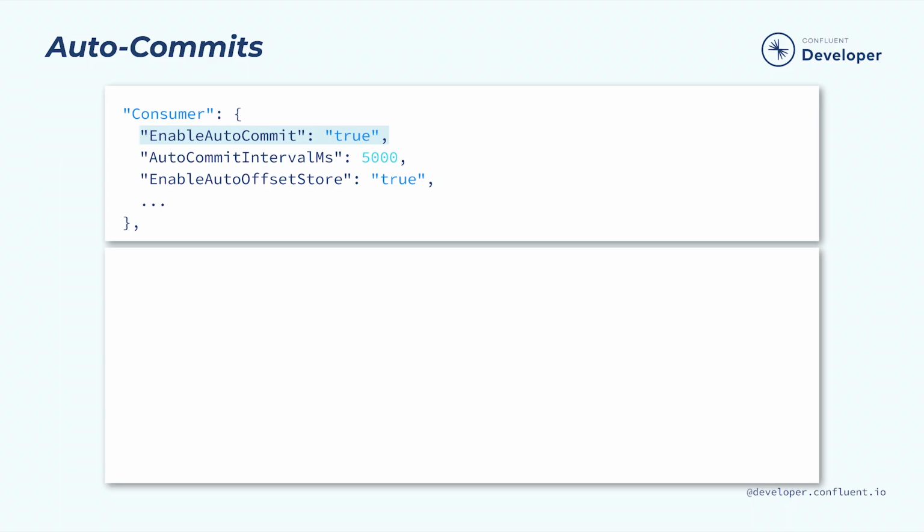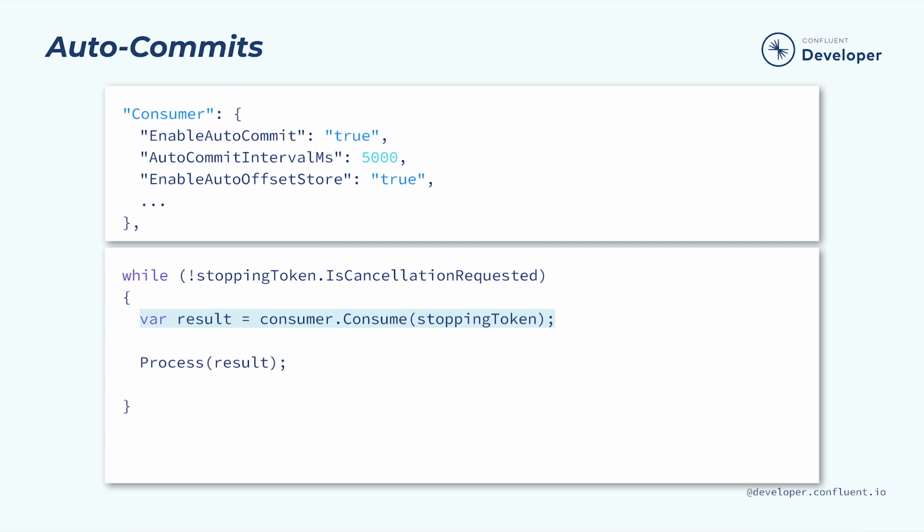The default behavior of a Kafka consumer is to automatically commit offsets at a given interval. The Java documentation suggests this grants an at least once delivery guarantee. In other words, the consumer will receive every message from a topic, but may see duplicates. However, the behavior in .NET is quite different. Let's take a look at a simple example.